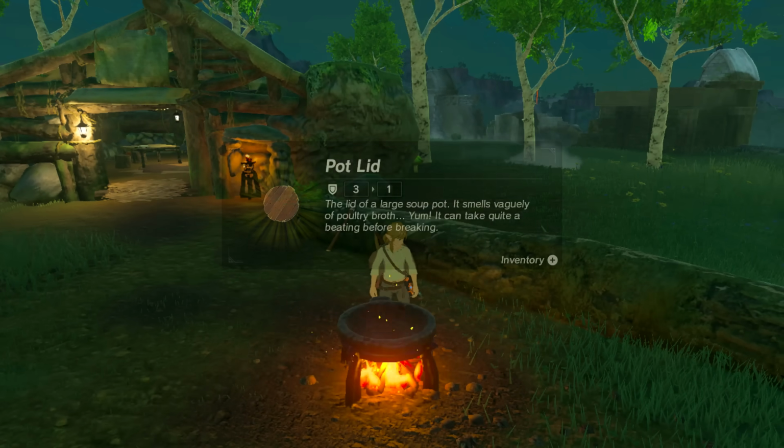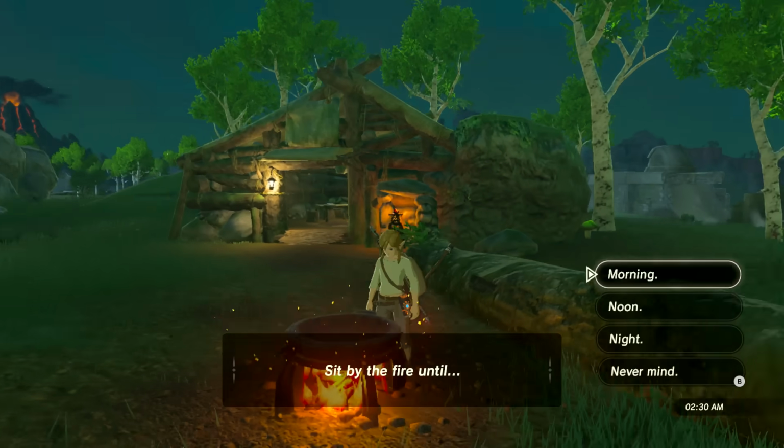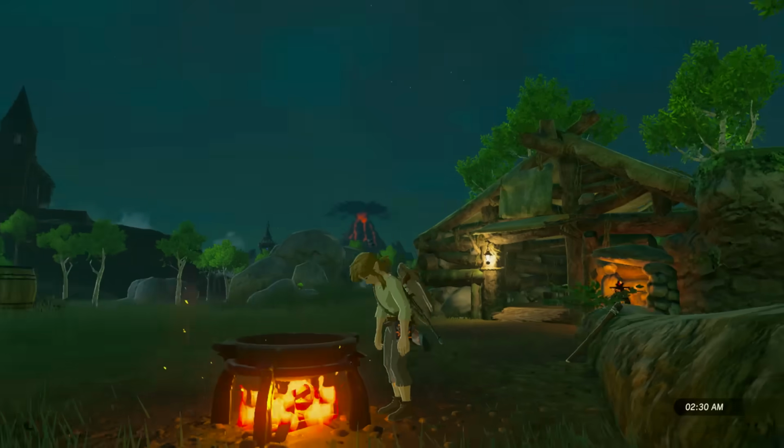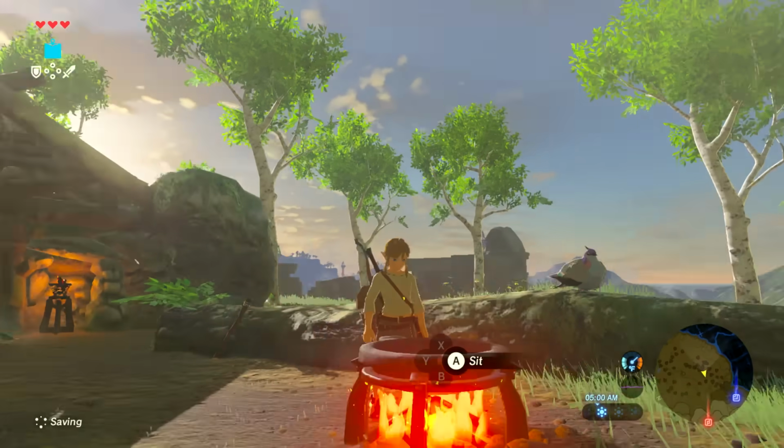If you stand by it, and I didn't mean to pick up the shield, actually, but if you stand by it like this, you can pass time by the fire. We're going to go ahead and wait until morning. And yeah, Link just crouches and sits. It's really cool how you can skip time like this. Super convenient, honestly. And just like that, hey, look, a little bird is right by us.